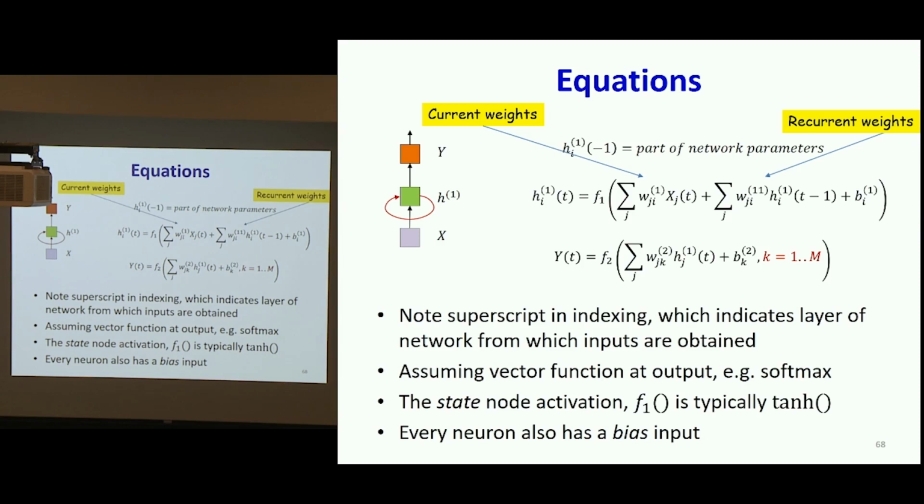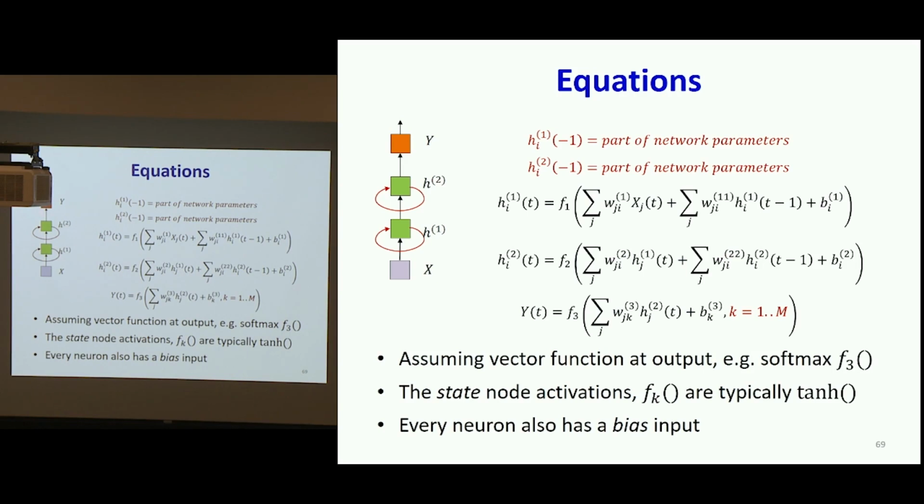Same thing here. Here's the more complex model. Now over here, I have two hidden states. So what would we be computing the affine value for the first hidden state? That's going to be an affine function of the input and the first hidden state at the previous time. To that, you'd apply an activation. The second hidden state now is going to compute an affine function of the output of the first hidden state and the second hidden state itself at the previous time, and then you apply an activation to it. The output is an affine function of just the second hidden state, and then you apply an activation to it.